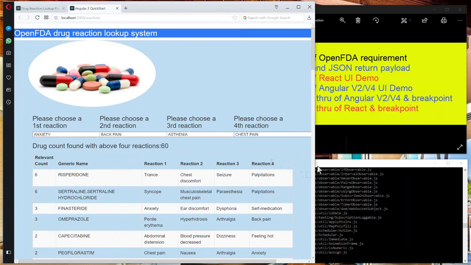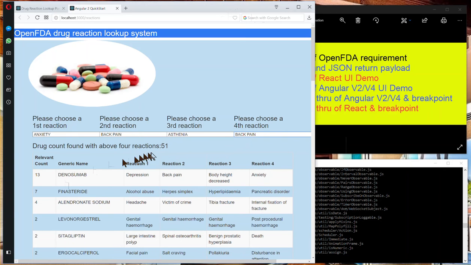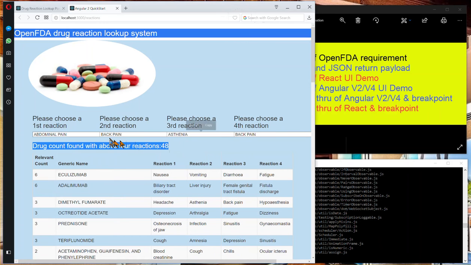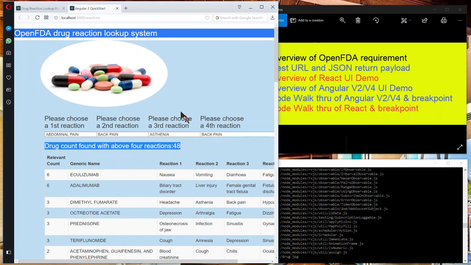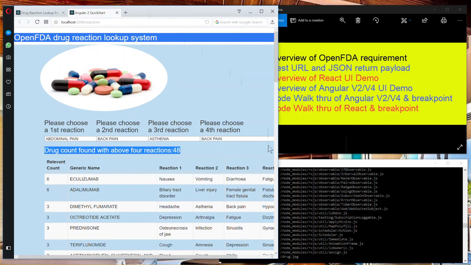There is no going to the next page, it's instantaneous. So as you do here, you get a different number of reaction results coming back, filtered based on what you select. The CSS is different from the other one, but other than that, the functionality is the same. I will walk through the code to show you the difference.